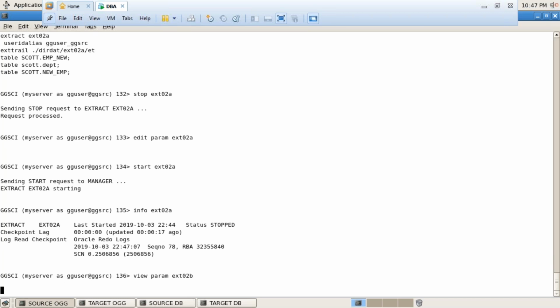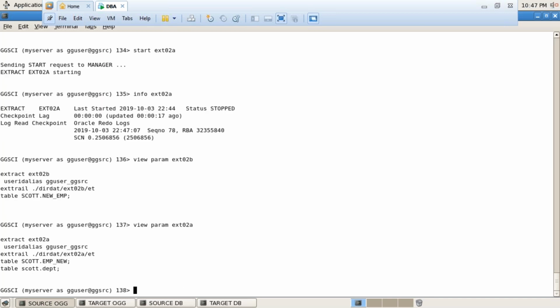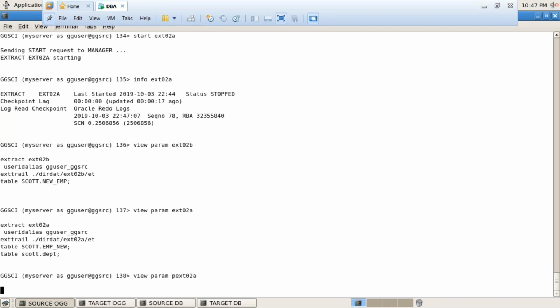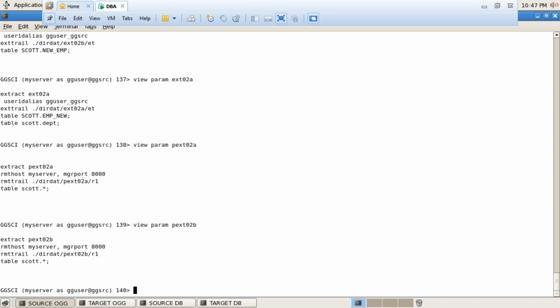So B is doing Scott new EMP. And what is that EHT02A doing? Employee new and for department, all right. And if you see their pumps, just Scott star. So whatever extract is writing, the pump will read.